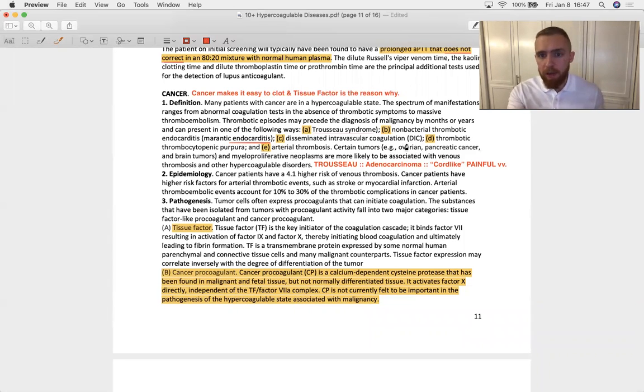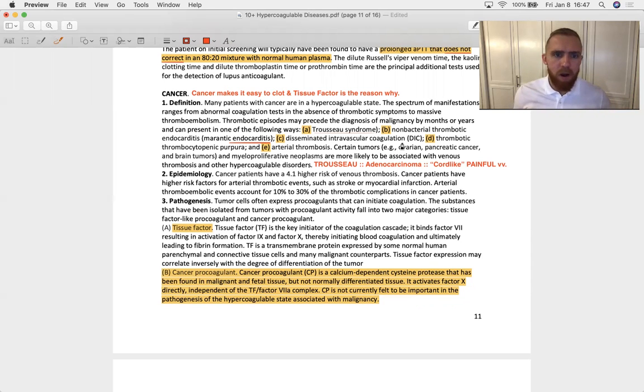DIC, what does that look like? Well, the patient is going to be bleeding a whole lot out of any open wound because they're all out of clotting factors and platelets. They also have a thrombocytopenia and a factor deficiency because they've also got clots everywhere in their body, hence the disseminated intravascular coagulation. So the patient is bleeding a lot, but they have a whole lot of active clots.